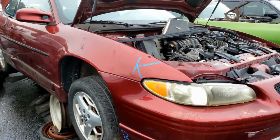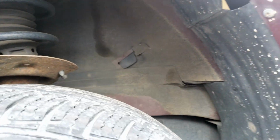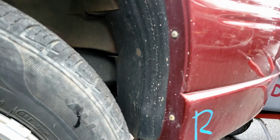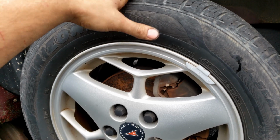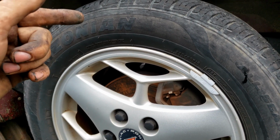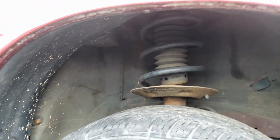All right, so this old girl here is going to get us our wheel liners. Like the SleeperGTP's wheel liners, these are just completely shot. These ones are still intact right here on both sides. So we'll rip these out, and then I'm going to pull these wheels off and check out these steering knuckles. I'm going to try to give you guys an idea of why my steering geometry is messed up on my car, and then we might just rob these so we could use them to modify and get that problem fixed. So let's jump right into that.